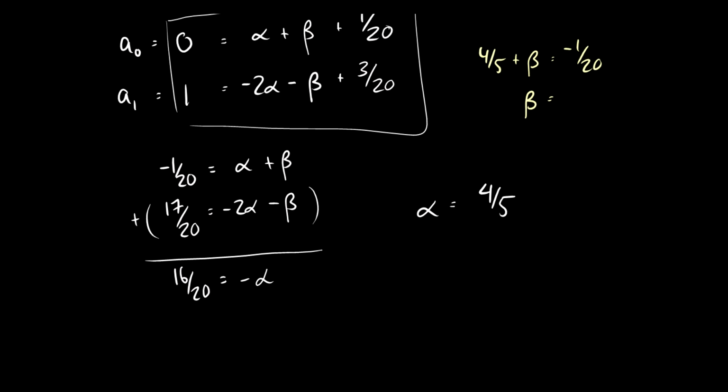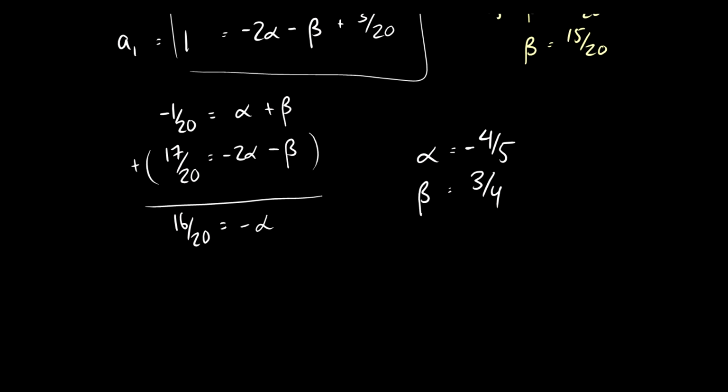So this should be, did I go wrong here? Hold on a second. We add, that's negative alpha, so alpha is equal to -4/5. That's where I went wrong. So -4/5, so we have to add 4/5, which means that beta is going to be 15/20, which is the same thing as saying that beta is equal to 3/4.